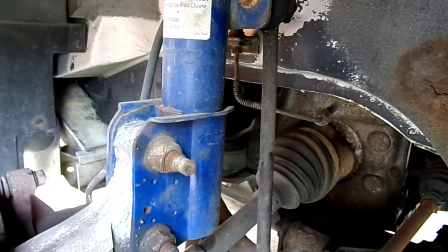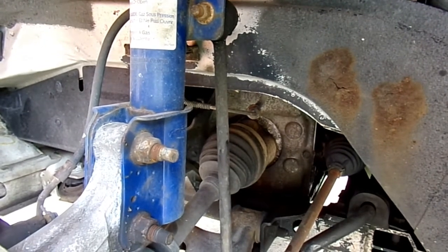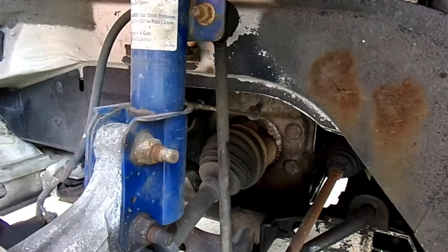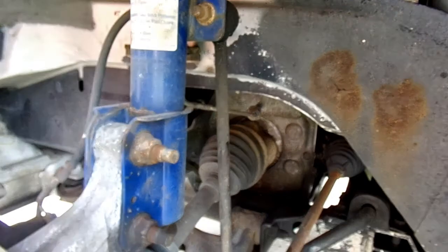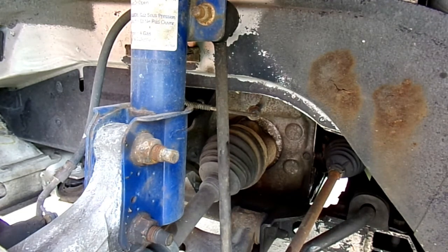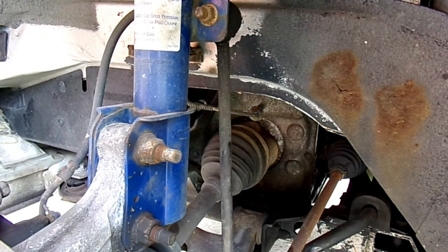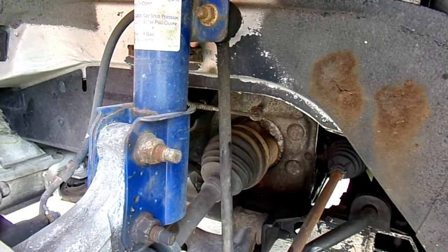Let's go ahead and get this last one out. I'm going to pause the camera because I don't have any way to show you this without breaking my new camera. These bolts are 15mm on this set, and then the little control thing in the back is 18mm. I do recommend you have both ready. If they don't have a little wrench thing in the back to help you hold it, another way you can do it is use a Dremel and very carefully use a cutting wheel to cut the bolt off. I've done it with the tie rod ends back when I first did those, and it worked pretty good.